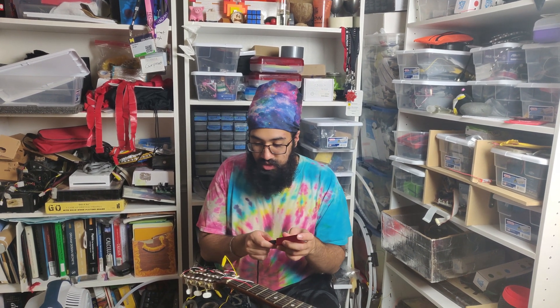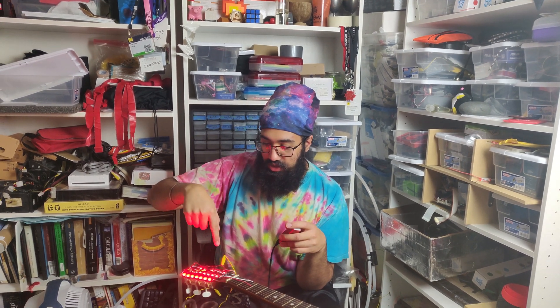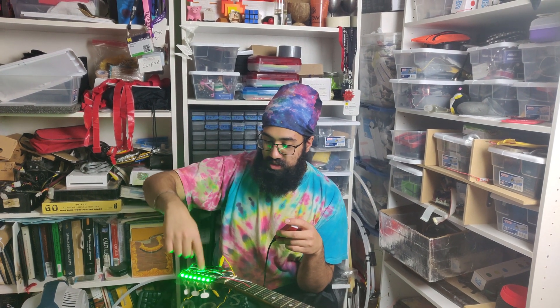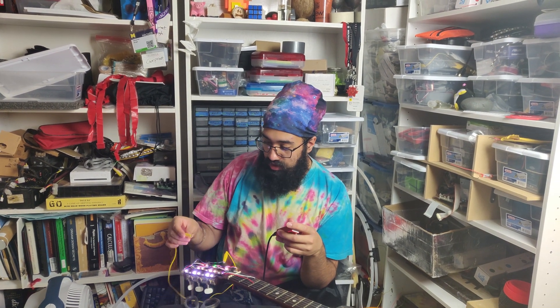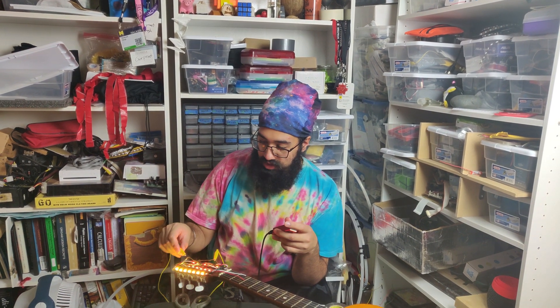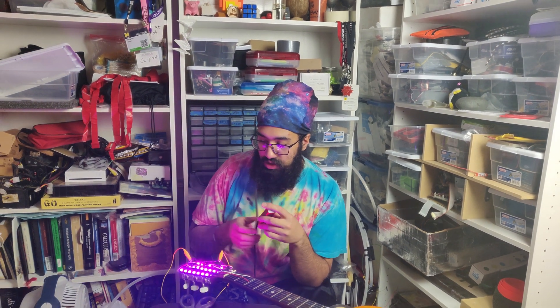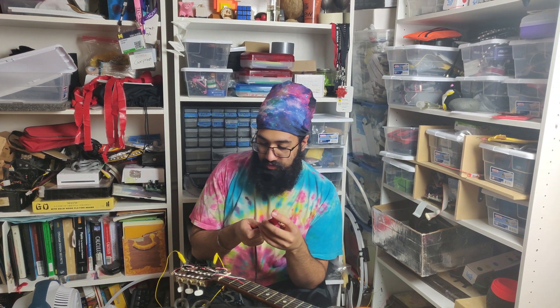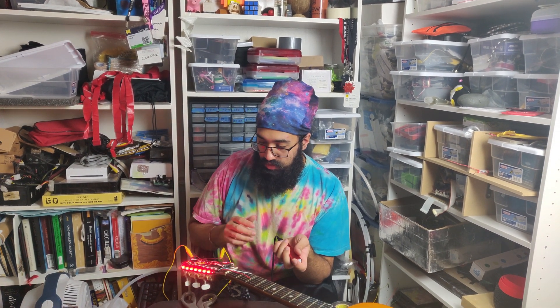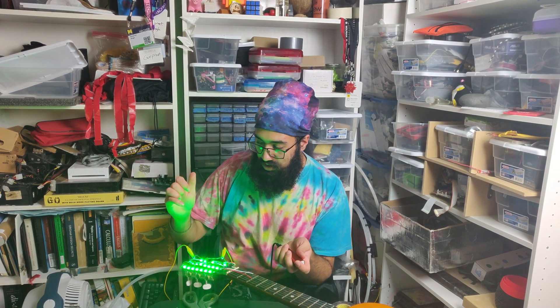So if you notice right now, when I plug this in, there's weird flickering going on on these two LED strips. It's because this one has a faulty ground connection between this one and this one. So if I have this ground connected to this ground via this alligator clip, the flickering goes away. I'm going to unplug it from the battery, put it back in — there's no flickering whatsoever. So it's a faulty ground connection.